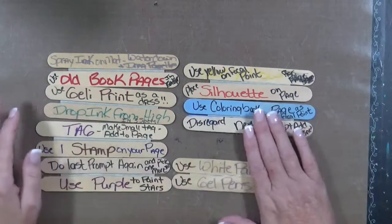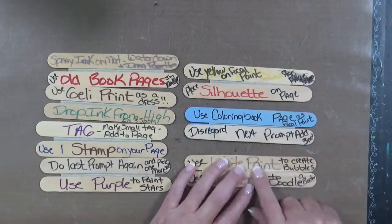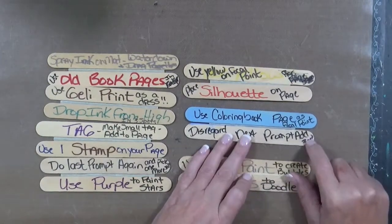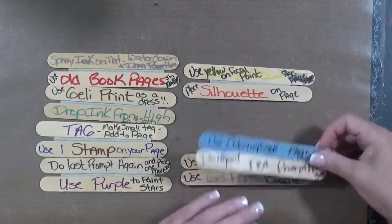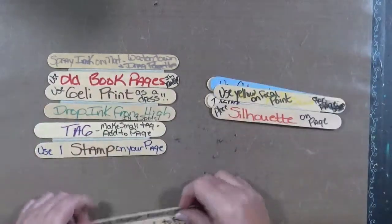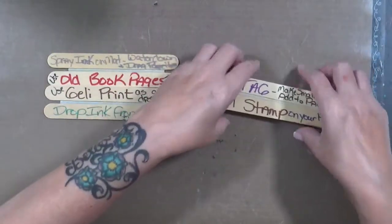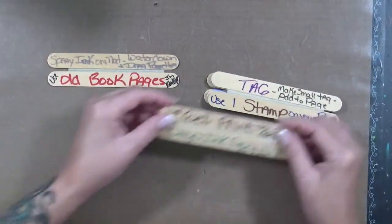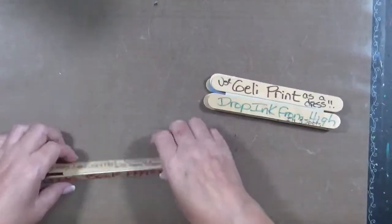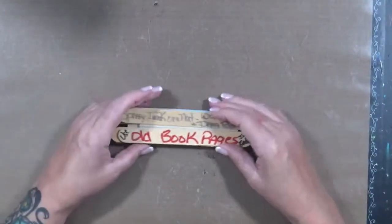Oh boy, these I'm not sure of, so I may end up doing disregard the next prompt, which is this one here, and add 3 more. I'm not sure yet, but as of right now, this is how it's going to sit. So I think I'm going to get my big journal out, and we're going to have fun playing with this page. All right, so let's play along. I hope you guys enjoy.